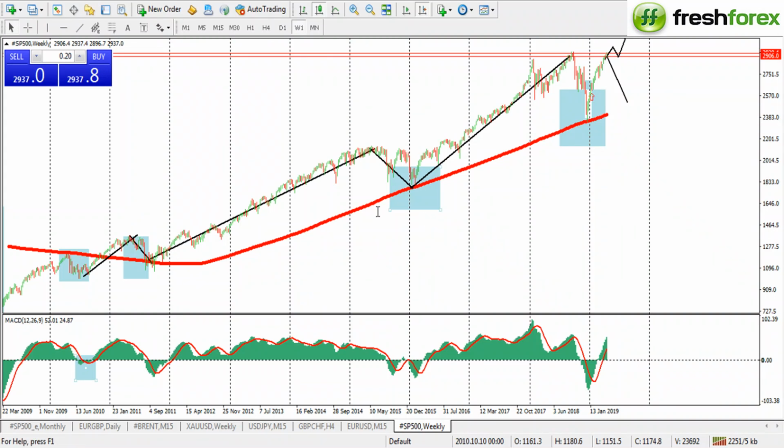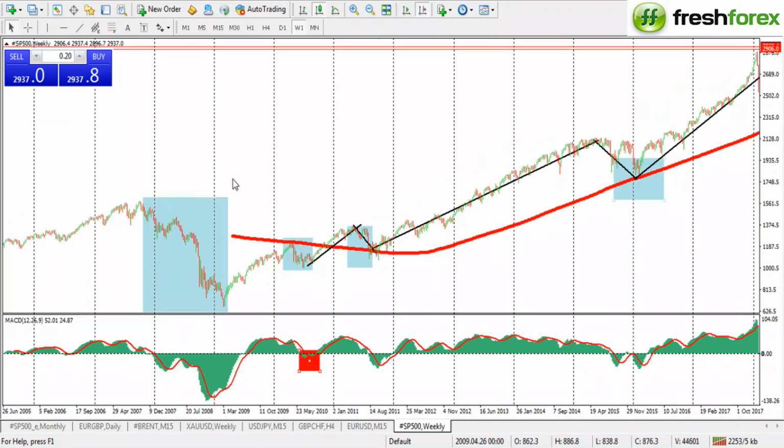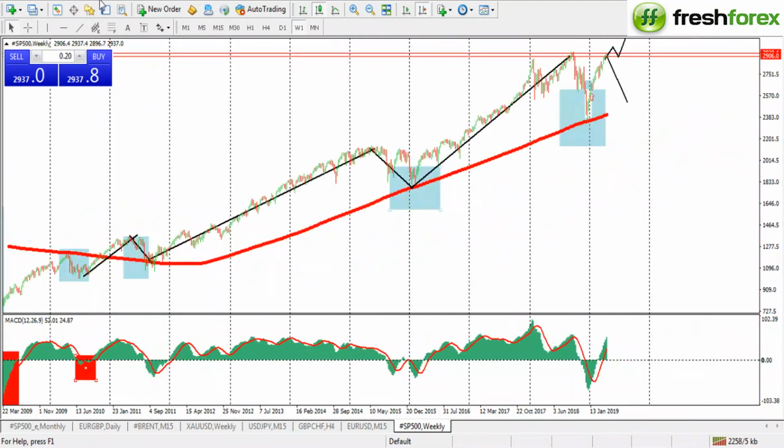I'll mark them as red. This is a retracement. Also have this as retracements. That's a retracement. And then the second one, third one, sorry. It's a retracement. Third one as a retracement. This is the fourth one, sorry. And the fifth one, this is also a very good retracement.